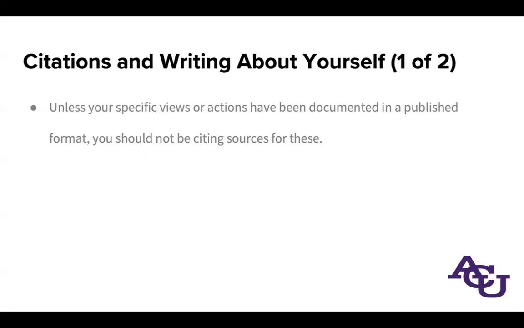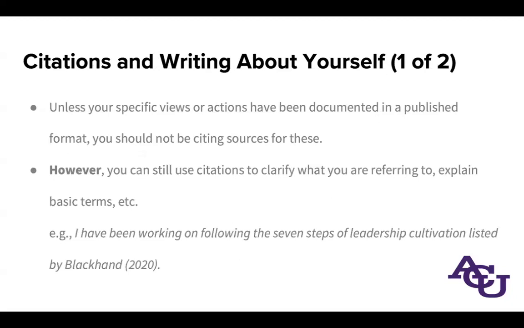I mention this because there are some cases where authors have written about their own experience and then cite them so that other people who want to learn more can go and read that published source on it. But generally for a course paper, this is not the case. So let's not worry about this unless you do actually have a published biography or biographical material. Now, you can still use citations to clarify what you are referring to, explain basic terms, etc. And that's something that the reflection paper here asks you to do.